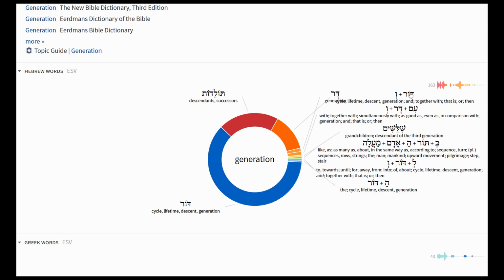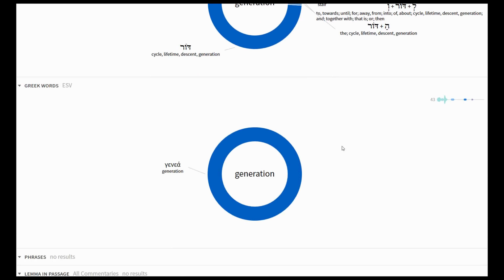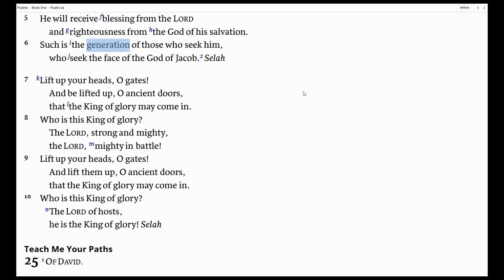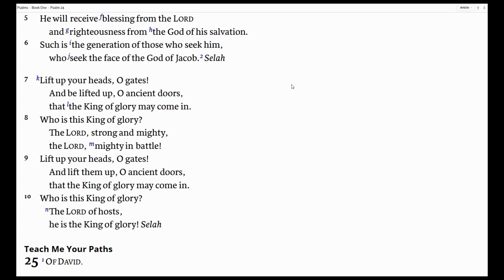Again, this would take you weeks and weeks and weeks to do on your own, and you'd have to learn a little bit of the language. But with the reverse interlinears, you don't have to know any of that. You can get to information, you can get to books, you can run searches, and they can be really involved searches as well. If you know a little bit about language, let's just click on Lift Up, select not the lemma, but here we have a particular form of the lemma. In this case, the Qal stem imperative, second masculine plural. You can actually search at that granular level, the exact form of the word in this resource. We're not going to run that, just for the sake of time.